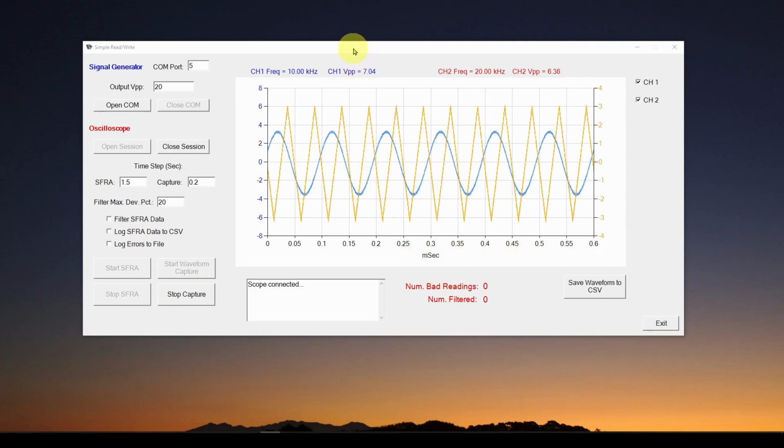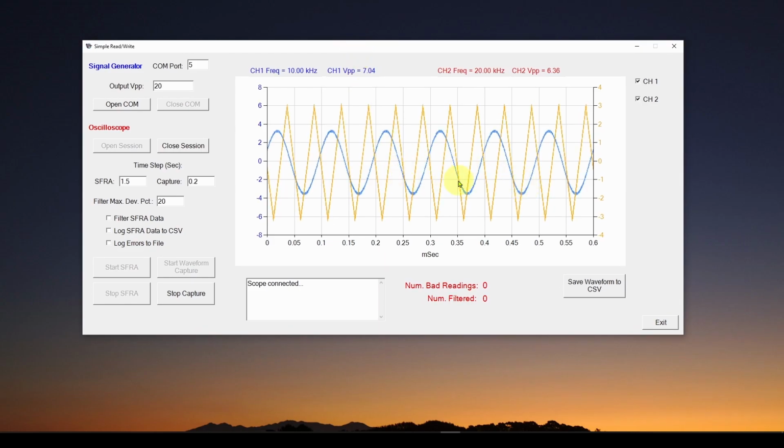And we've shown you how to develop this application that we have so far. So what does this application do? Well, it started out, we showed you in the beginning episodes, how to control, using this software, your signal generator and your oscilloscope. And the initial functionality we gave this application was to perform a frequency response analysis.